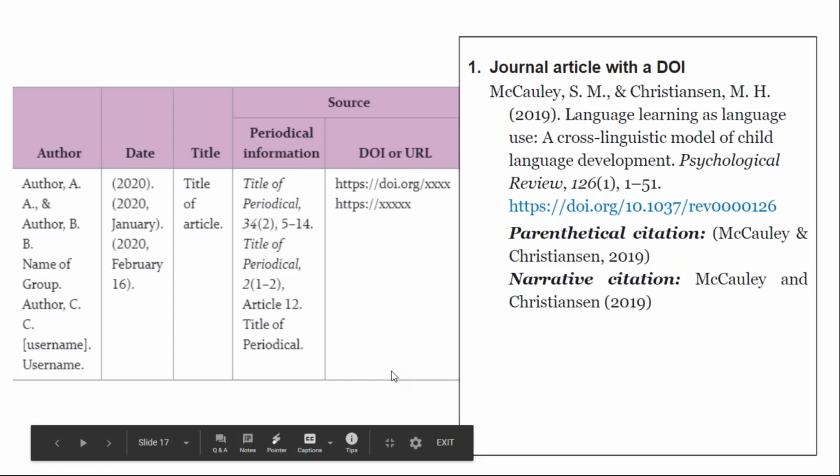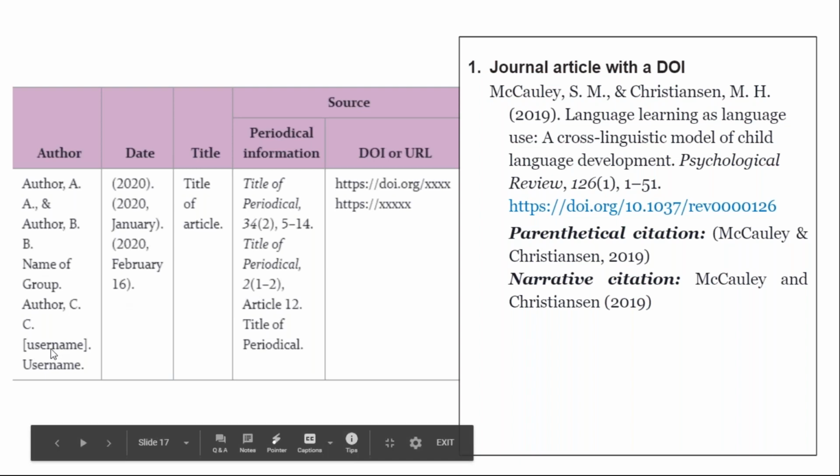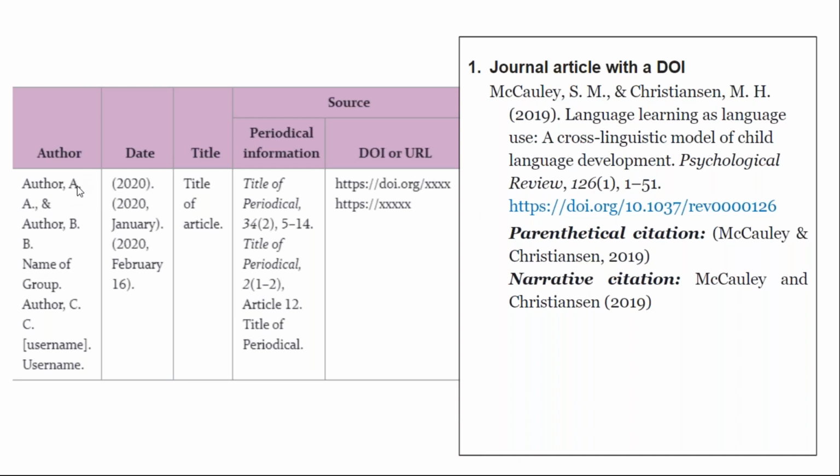So let's look at an example. This is directly from the APA style guide. I have a copy of the ebook. So this is a journal article with a DOI. DOIs stand for Digital Object Identifiers. It's a special link given to that particular article. So if you have the DOI, always use the DOI in place of the URL, the link. All right, so this is the way you're going to format the author. Last name, comma, first initial, period.